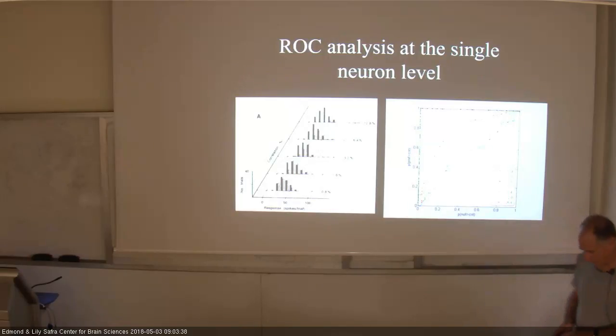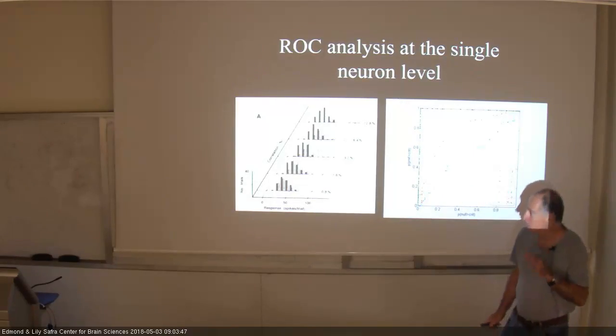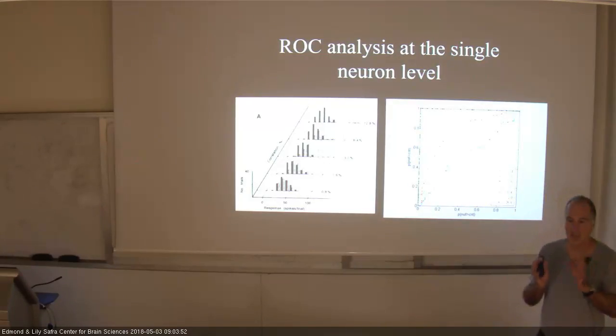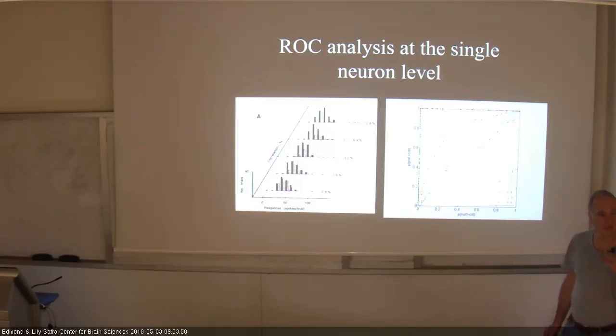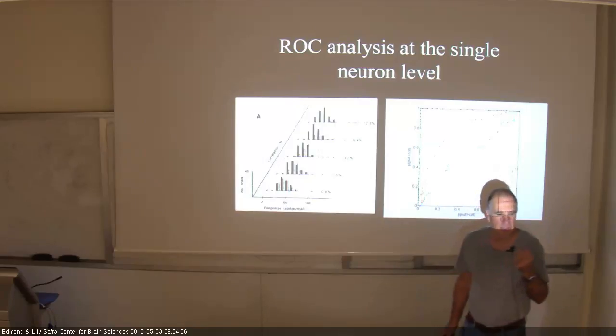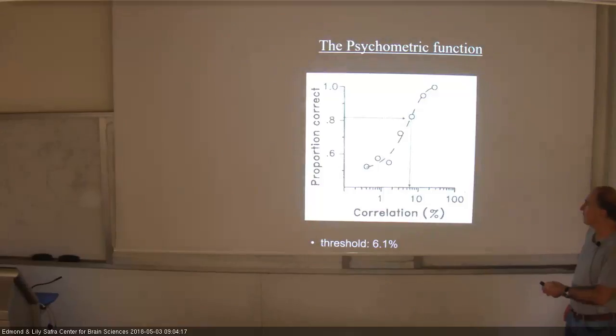Just as a reminder, what we had is the classical Newsome task in which scattered dots are placed on the receptive field of the cell, and the degree of coherence of the dots, that is, what percentage of the dots move in a coherent fashion, changes. That resembles the level of the signal of the stimulus. The more dots moving in a coherent fashion, the easier it is to do the task.